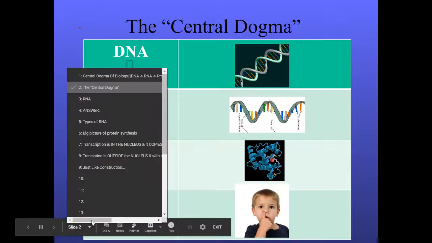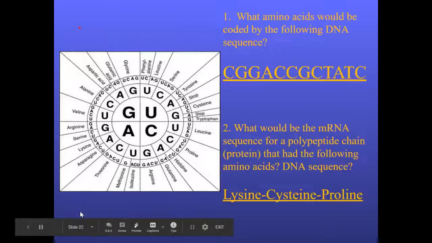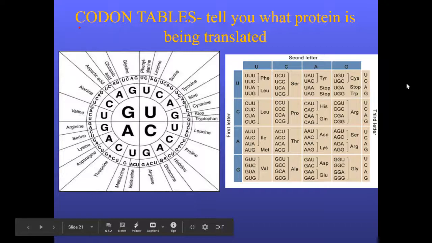All right, so if you need to do the other one, let's try one with this one over here, though. Let's see, what if I do using this one here, so not this one. We're going to use this one just to get you used to it. Somebody give me a sequence. What do you want to do? So give me a DNA sequence. What you going to get? Give me one.